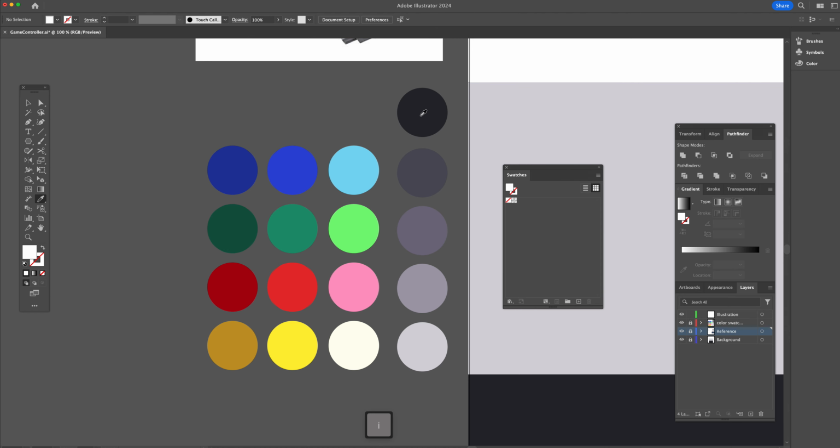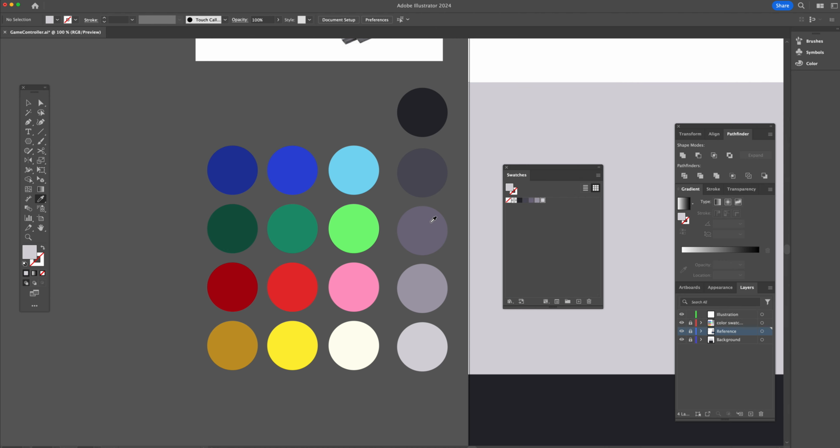First of all, this is how I'm going to do it. I'm just going to use my eyedropper. I'm going to load this color into my fill on my toolbar. You notice it also loaded into your fill in your swatches window. And then I'm going to click and drag that fill into my swatches window. All right, so that's my very first swatch that I've dragged in. I'm going to do it again with each of these colors. This is going to make them a little bit more accessible throughout the lecture instead of having to scroll around and find them.